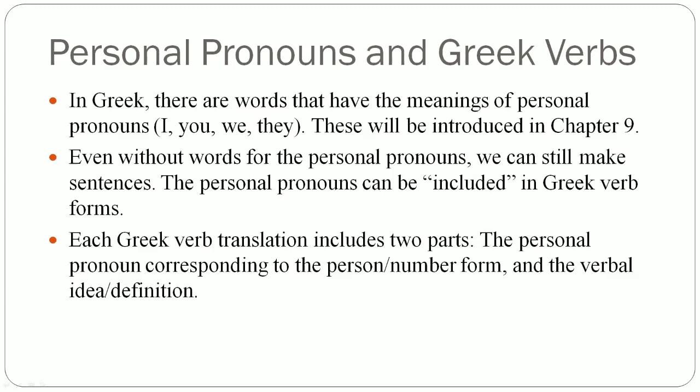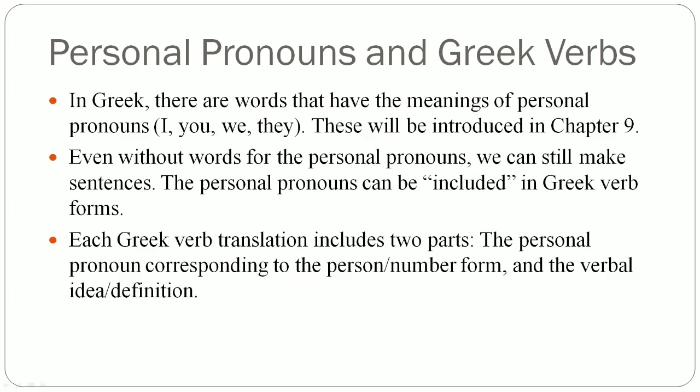We do have those in Greek, but we're not going to get those immediately. Those will not be introduced until chapter 9, which is the last chapter that we are doing this quarter. Okay? But even without specific words for these personal pronouns, we can still make sentences, and we can actually still use these personal pronouns. They will appear in this chapter. Okay, but so how do we do that without knowing those separate specific words for these pronouns?